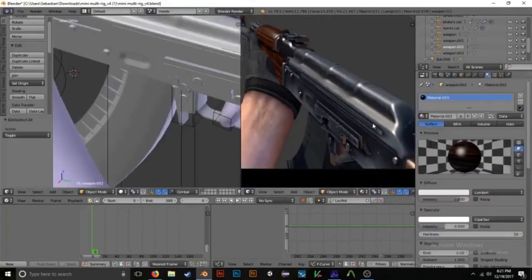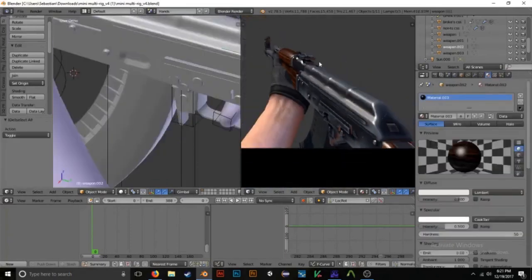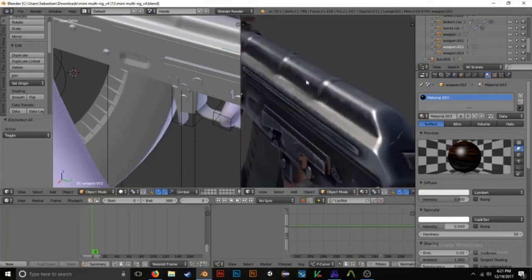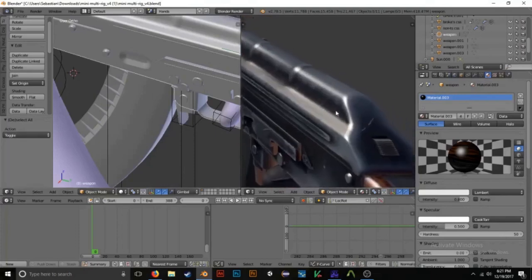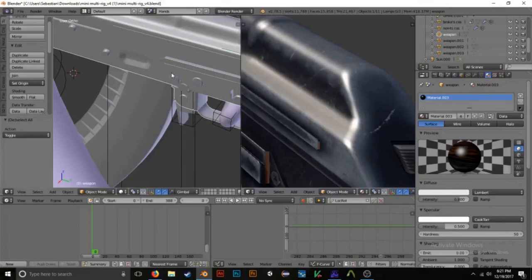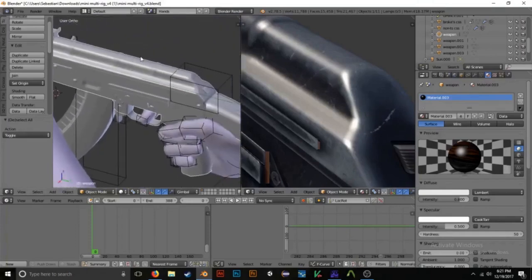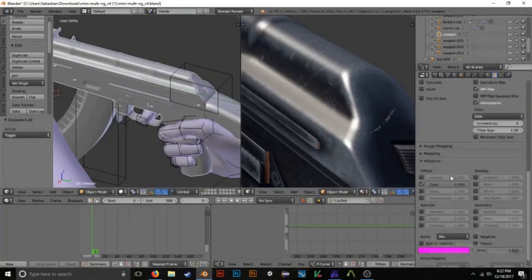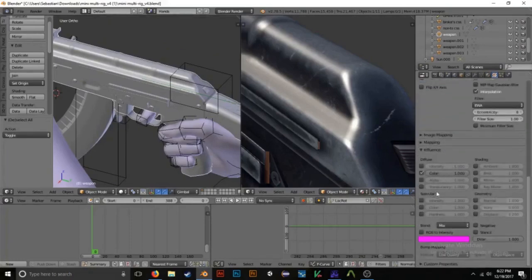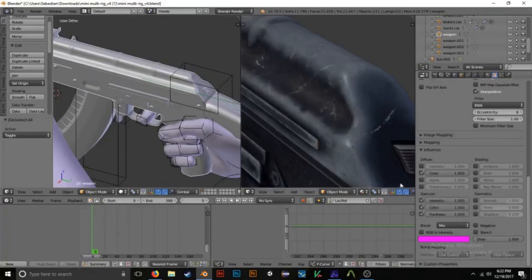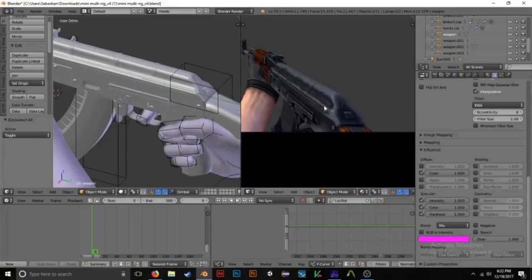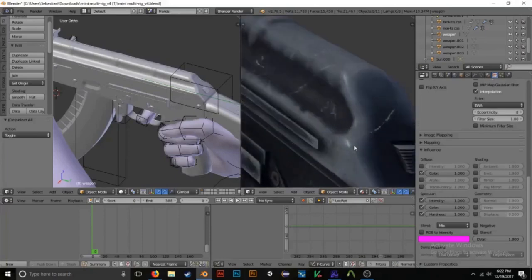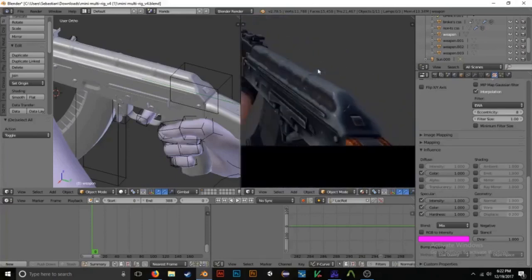Now, it does look a lot better, but as you can see, it's very glossy, even though there are visible scratches on the texture. Now, there's a very easy way to fix this. Go into the Texture panel, and in this texture, the main color texture, scroll down, and under Influence, you want to go to the Specular section and check 3 of these boxes, all 3 of them, the intensity, color, and hardness. And as you can see, we have a very little amount of gloss, and it just looks a lot better because it's not super glossy.